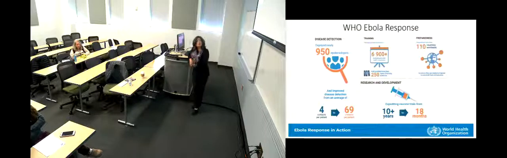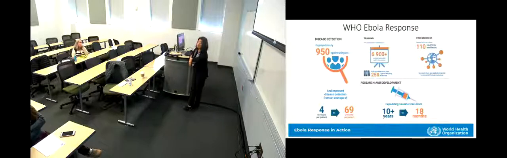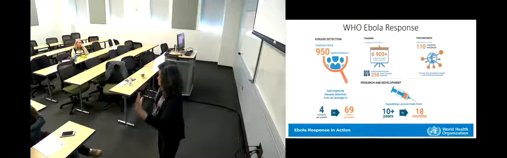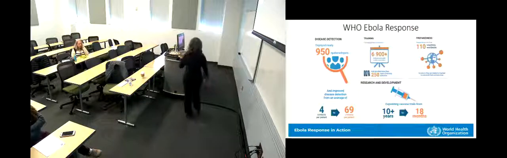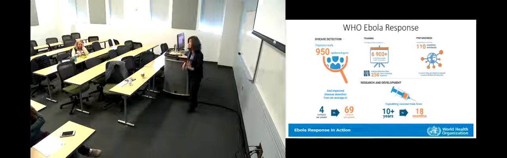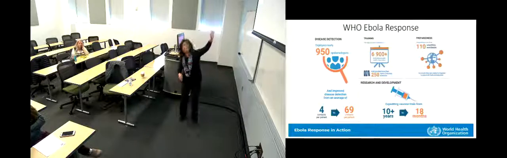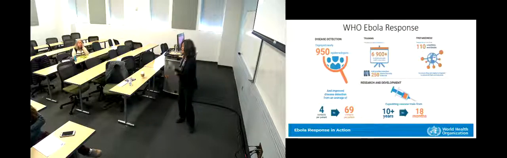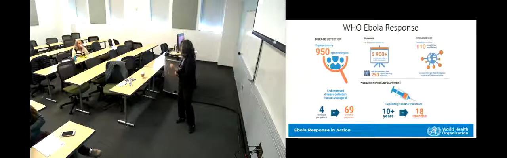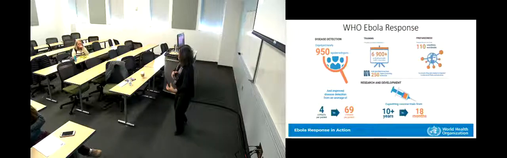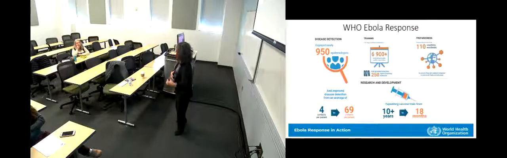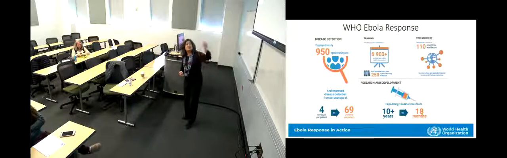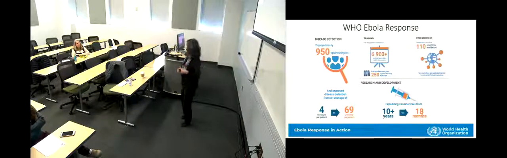These are slides from WHO. WHO had its own response, then CDC had its response, then France, UK, MSF Doctors Without Borders, Samaritan's Purse all had their responses. It was rather uncoordinated in many ways. But WHO itself deployed about 1,000 epidemiologists. The number that is really interesting for me was until they got coordinated and got training in place, when an epi for WHO hit the ground in the country, they would have maybe located four contacts for a patient. When they really got things going and connected, they were finding up to 70 contacts per patient, even though the R-naught transmission is two. You can imagine why it exploded, because they missed so many. They missed 60 or so contacts at a time.